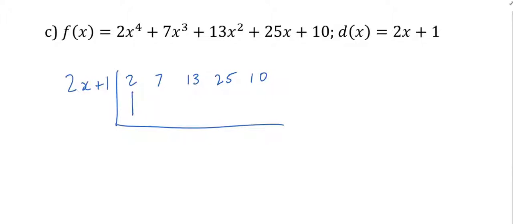First step is the same. I bring down the 2. But here's where I take this 2, I divide by whatever this is, and it should divide nicely because you shouldn't have fractions in your coefficients. That's not normal. So I do this divided by this. So I get 1. And then I take the 1, multiply it by the constant. 1 times 1 is 1. I put it here. 7 minus 1 is 6. 6 divided by 2 is 3. So one extra step, I divide by the coefficient.